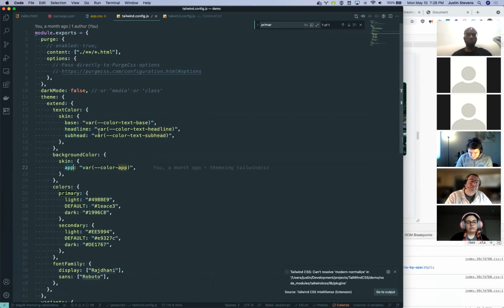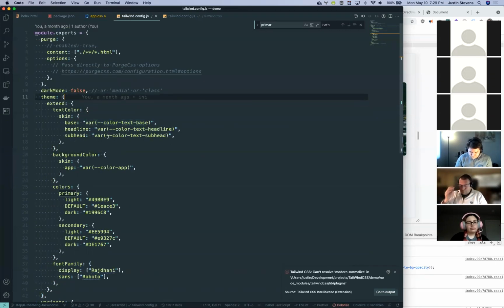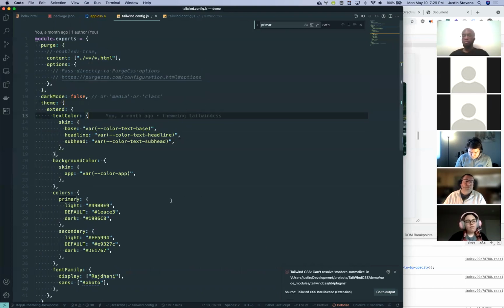Then down here I've got app, and for each one of these, whereas before we were saying this is the light, this is the default, this is the dark, and they have hard-coded values of a hexadecimal color. Here I can say their values are defined within my CSS, and they're variables, and the variables are defined at the root level, and I can toggle them out with the addition or removal of that class, maybe through JavaScript or something. But anyway, that's a slick way to implement a theme for like a fake dark mode.